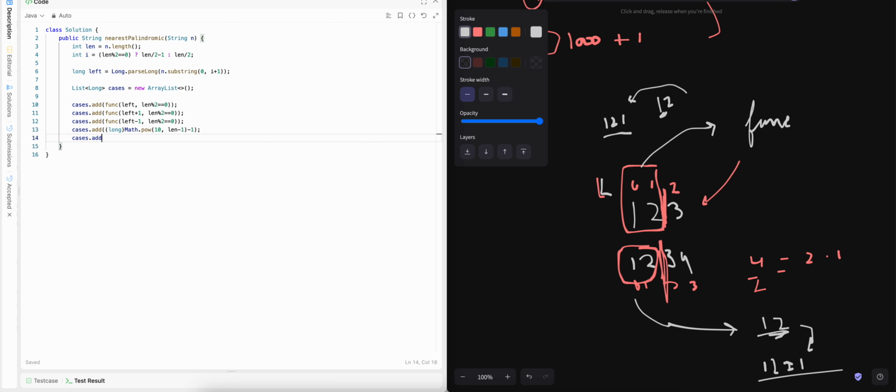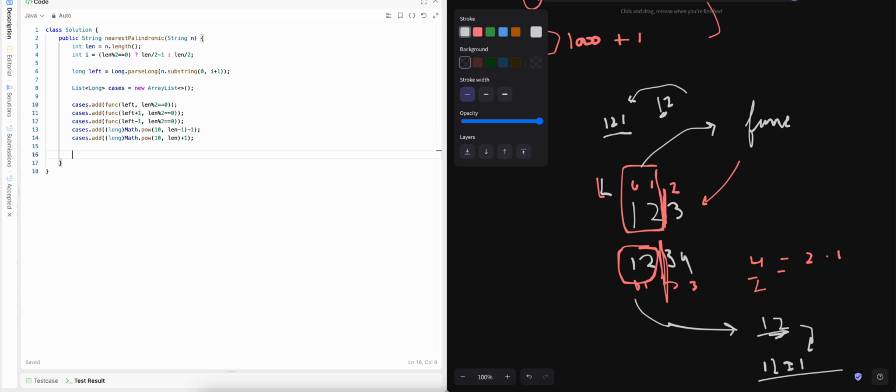Then another case is again of long, for all the possible 100 plus ones. For that we will be using the complete length and adding 1 to it. Okay, so this is done.